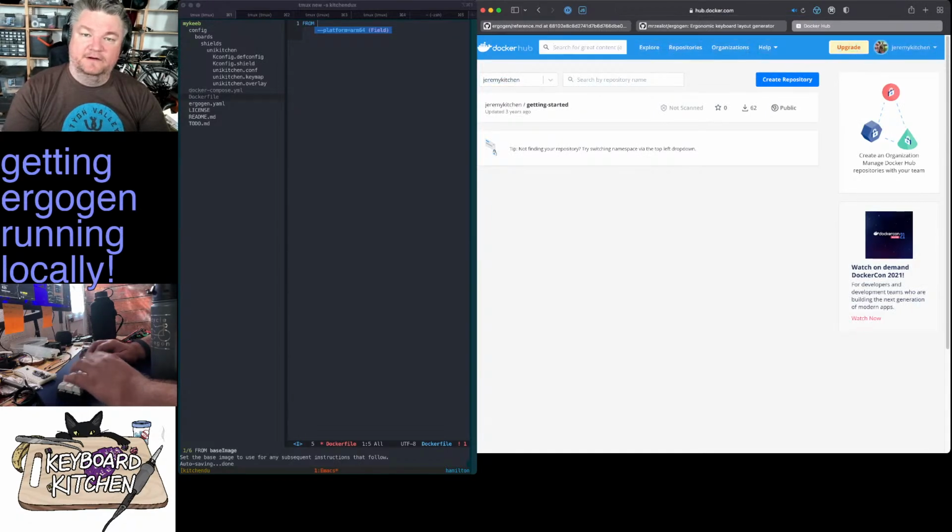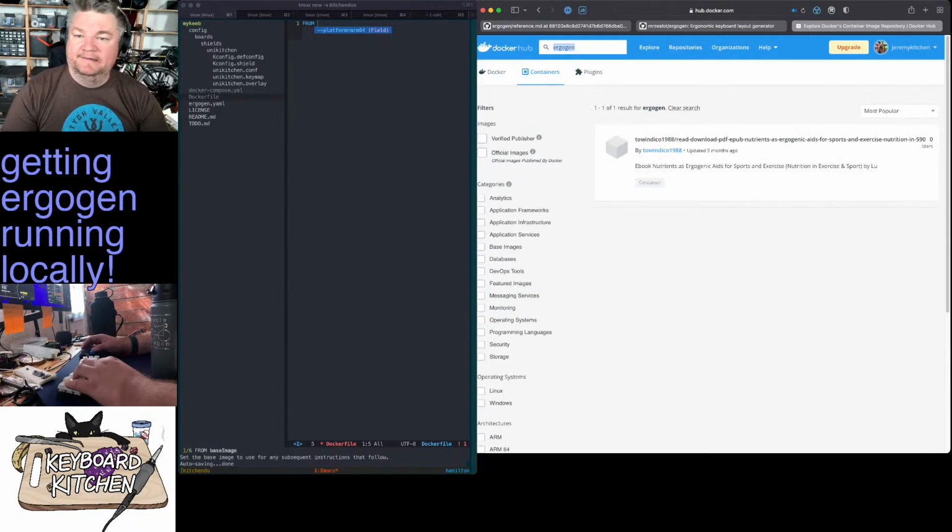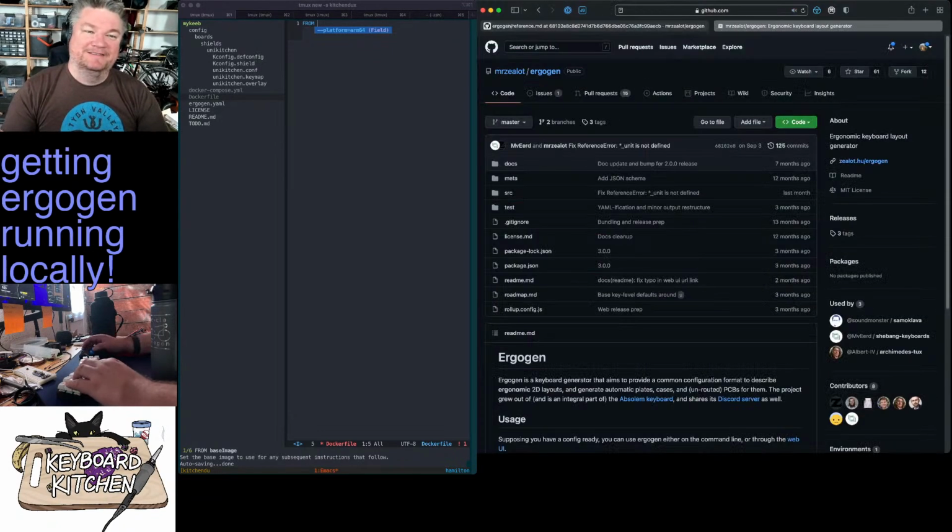Okay, ergogen. Nope, that is not it. Nutrients is ergogenic. That's definitely not a Docker container for ergogen. I guess people are using Docker Hub for wares. That's fun.